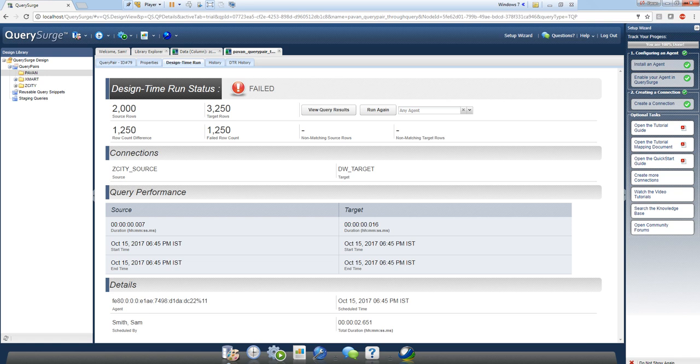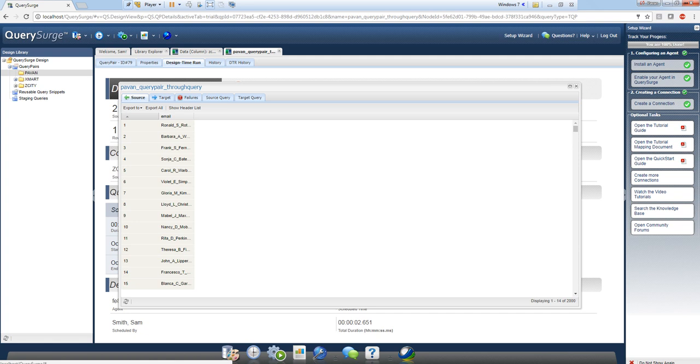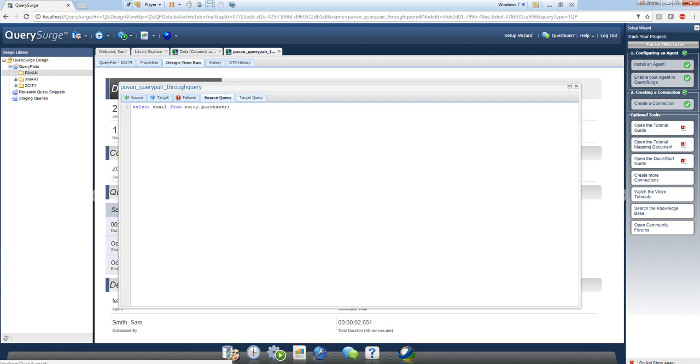And if you go to the view query results window, here you can clearly see the source data and the target data, and both the tables I have created email. So these are the failures, and the source query as well as the target query will be common. Okay, so why did it fail? Because it is not exactly the same in the source table and the target table. There will be some rules applied, and based upon the rules the data is loaded into the target. So that's the reason the mapping has failed.